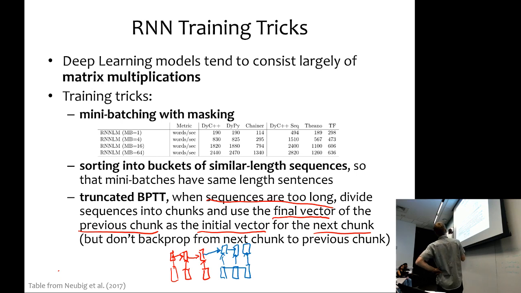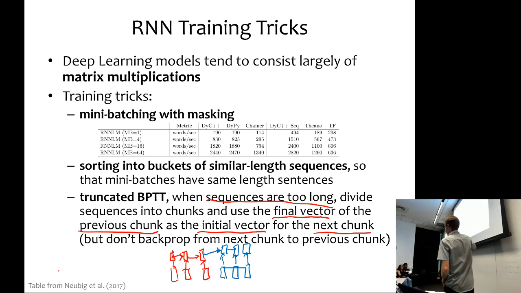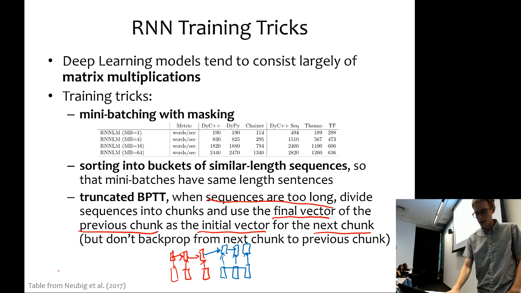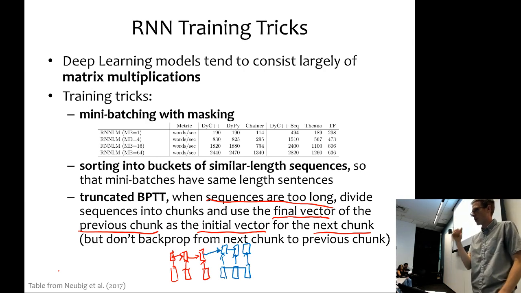And the trick is, well, not really, because we don't actually backpropagate through the second chunk back into the first chunk. We should, but instead we're just going to pretend that for the purposes of backpropagation, this arrow didn't exist, and so it stops there. And so this allows us to fit in memory these long sequences that we otherwise couldn't. Now there are further tricks where you can actually backpropagate through this, and it just requires another forward pass through the first chunk. We can talk about that offline if you're interested.